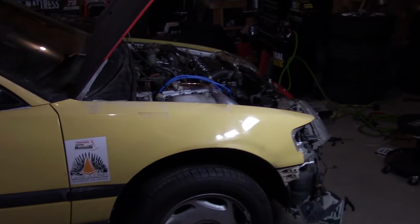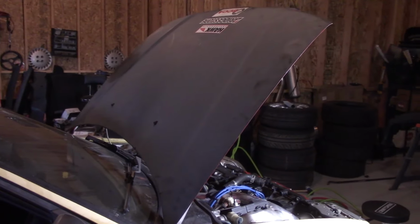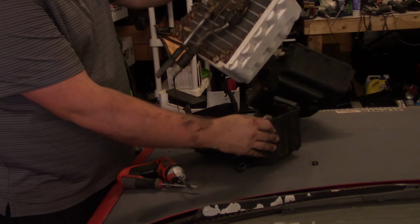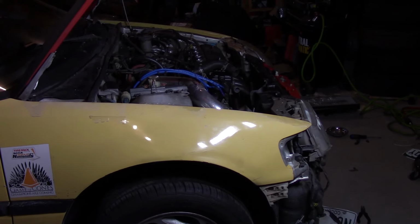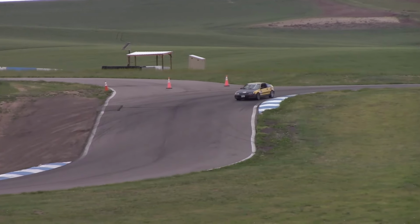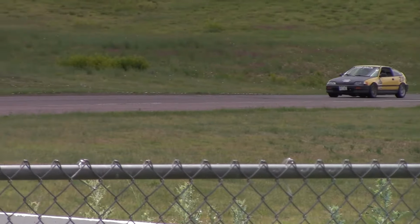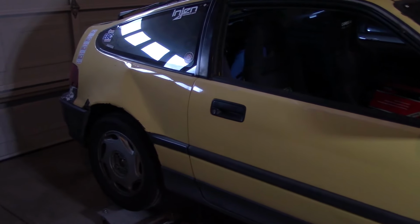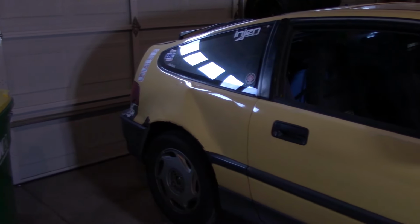So I'll just go ahead and finish fixing the damage from the deer, and you can see our very fancy matte black hood with the oil stain from when we were doing the AC swap or AC delete. That's the plan now, is just get this back on the road and racing. I've got a couple events planned, SCCA time trials, and then I'm actually going to be doing Grid Life Alpine Festival at Pikes Peak International Raceway. So I want to get this thing back up and running for those events, and at some point we'll probably just take it to a body shop and get that repaired.